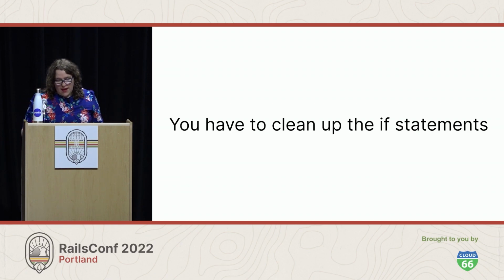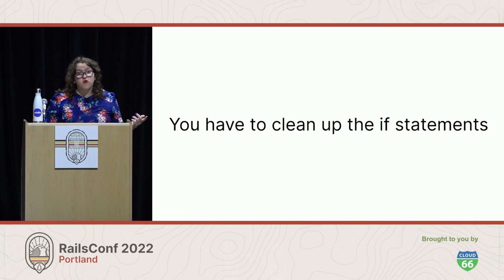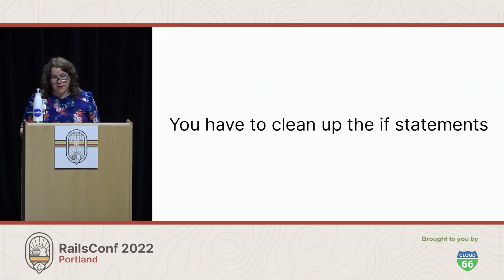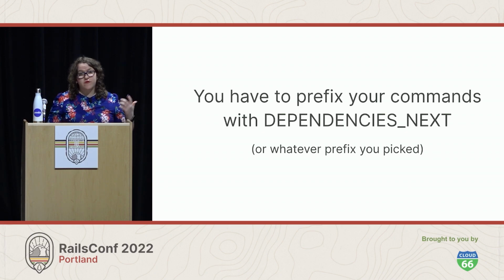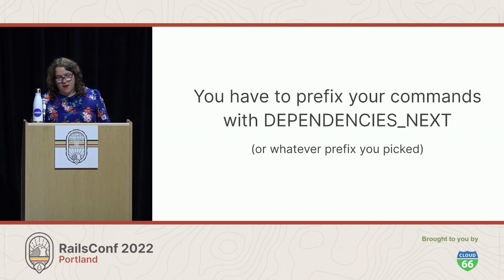Additionally, one recommendation I have for you is to look into automated tooling to remove the if statements. An example here is that a RuboCop linter can probably clean up if statements like this. You have to prefix your commands with DEPENDENCIES_NEXT or whatever environment variable you've set it to. On Heroku, that's challenging, but it can be done.